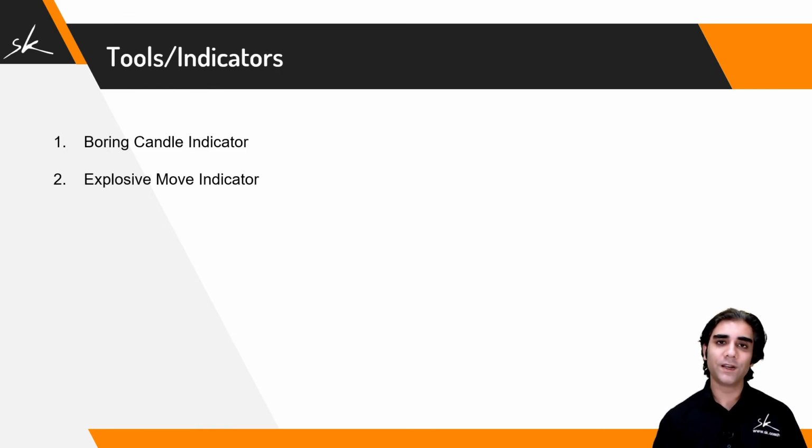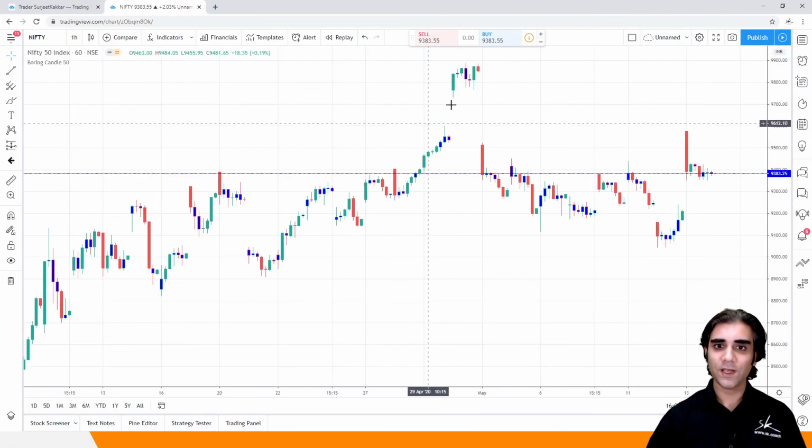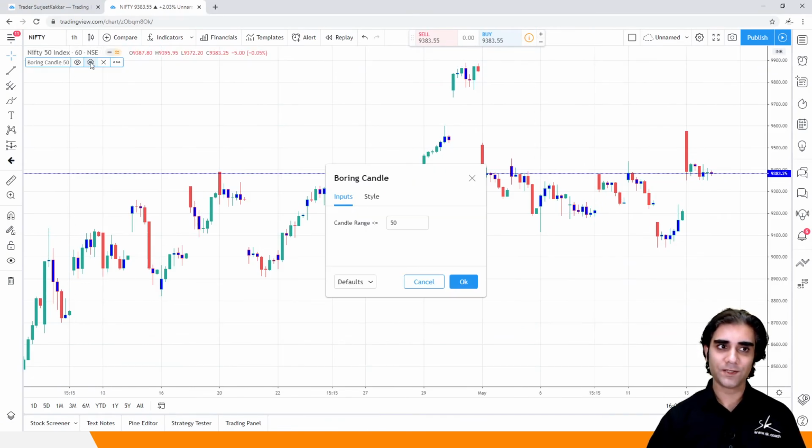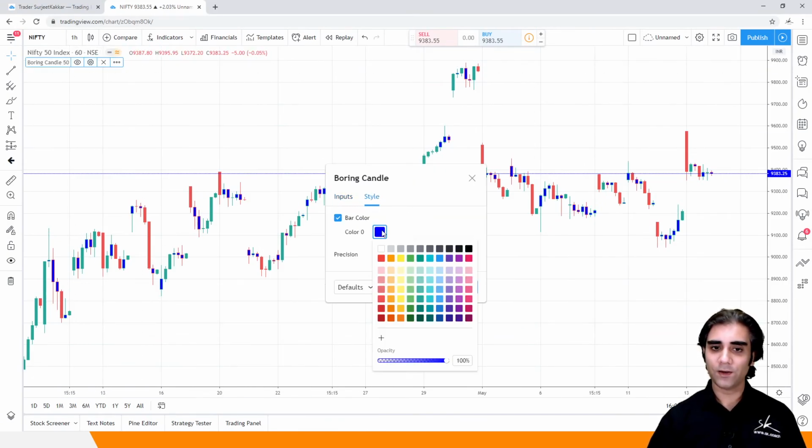So what this indicator does is that whatever are the explosive moves, it converts those candles into black color candles on the chart. Now these colors can be customized, so in case you're using a black background, you can always customize. Similarly, if you don't want to use blue, you can click on this. Can you see here settings? And if you want some other color, let's say I want orange. Now orange will look almost the same. Let's say, what else I can take?